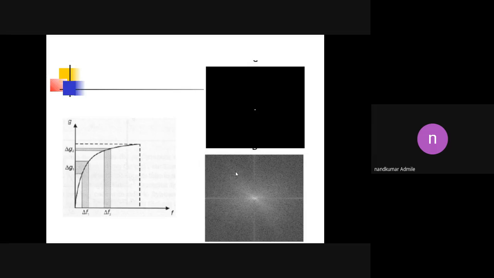By using brightness enhancement, we can enhance the intensity of that particular white region. If we increase the intensity, that intensity can be reflected on its surrounding area also. So by using brightness enhancement, we can enhance the intensity of an image.